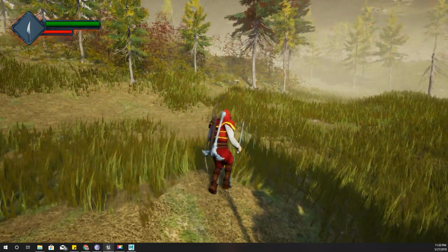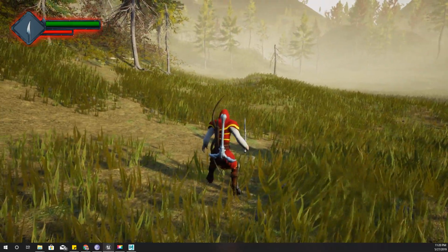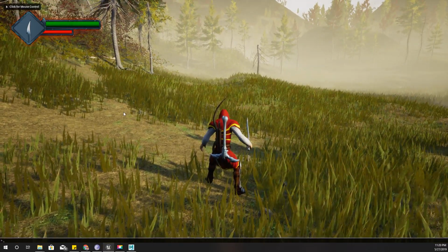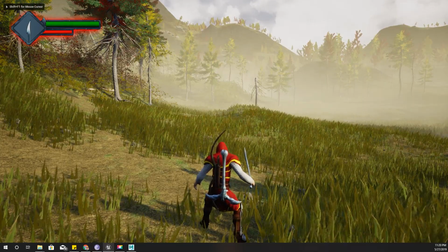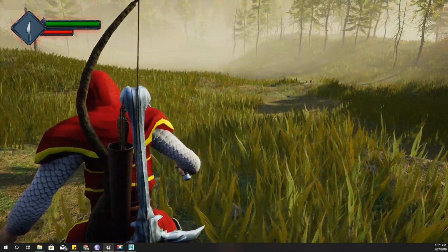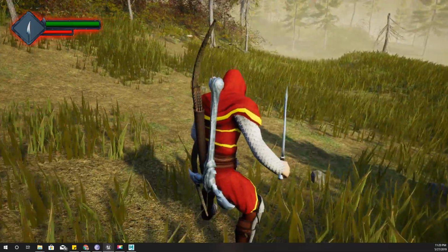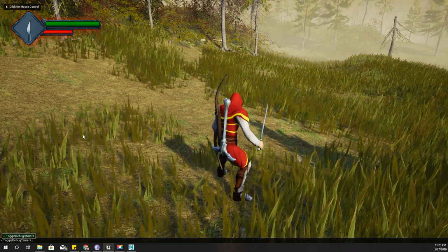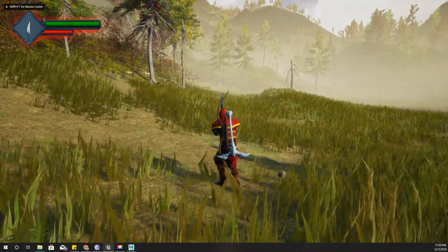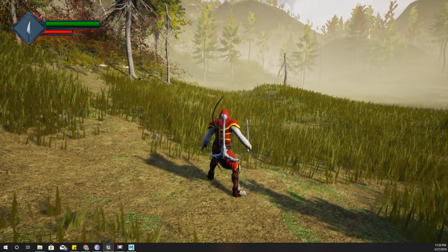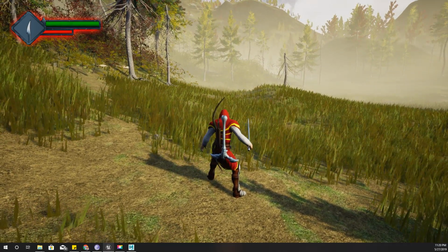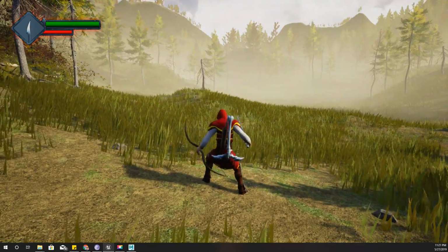So today I'm going to work on this quiver and equip. Here in the quiver I have put some arrows, and today I'm going to work on the quiver blueprint and also taking one of the arrows into hand and aiming with that arrow like this.